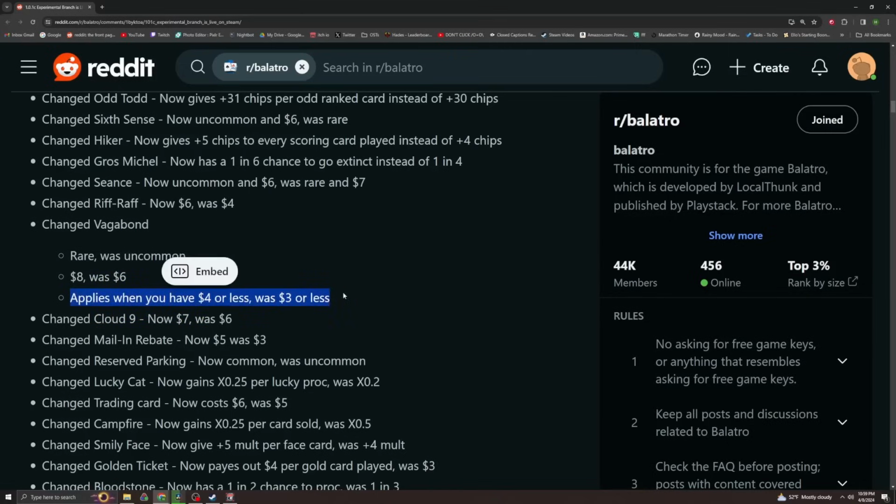And now the effect applies at $4 or less instead of 3 or less. So I guess it's like a buff in that sense. But the fact that it's rare does make it harder to get. So overall, we'll be seeing Vagabond a bit less now. I think that's fair, though. It's a very strong Joker.